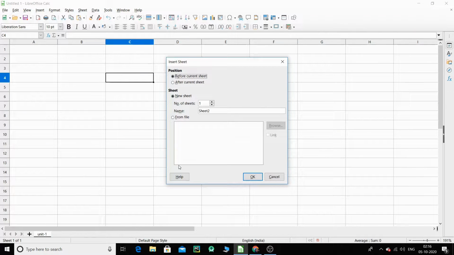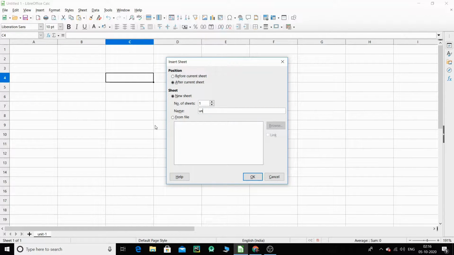This is quite handy in case you want the new sheet to be created before the current sheet. If you want that preference, then you shouldn't be using that plus sign. Right now I'm going to say that I want it after the current sheet, and then you can give a name to your sheet.